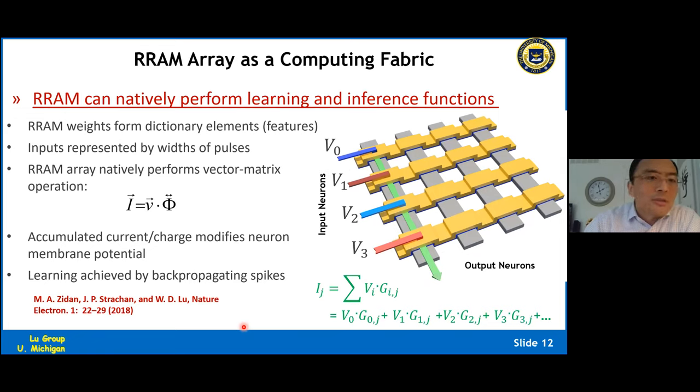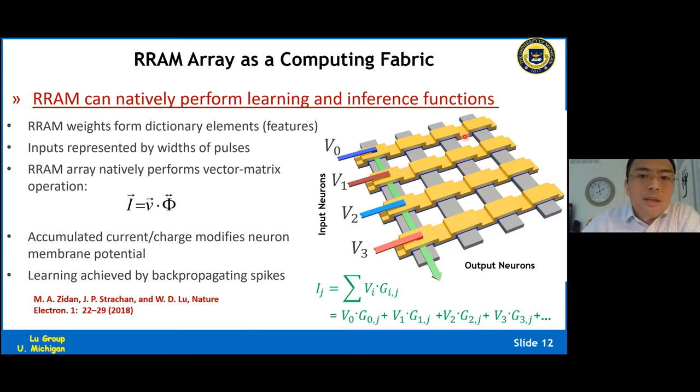You basically compare the two vectors. You convert the input pattern into a vector, and you compare it with the stored pattern, which is another vector, just a weight vector. These are high dimensional inputs. So how do you see if they are matched? You just compare their dot product. If they are matched, they give you the largest dot product. If they are orthogonal, they give you a zero dot product. So by performing the dot product, you can do pattern matching.